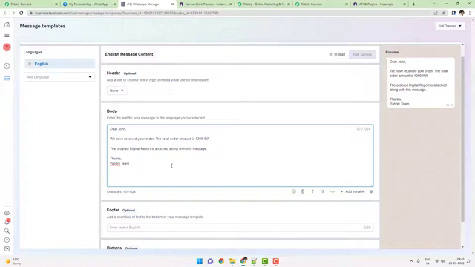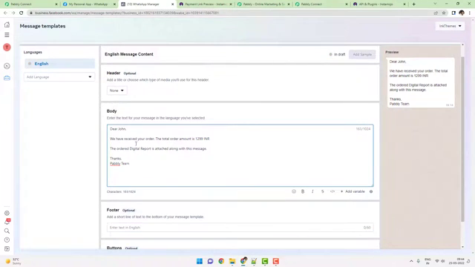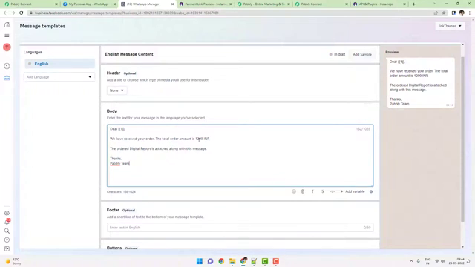So all you have to do is click on this add variable button right here. And what you can do is just copy this variable which is added, cut it from here, and instead of John, just replace this variable by pasting it here. Okay. Now we want to also add another variable. So just click on add variable again. This is the second variable. Variables are always encompassed within double curly brackets. So just copy them, cut them from here and replace them here and put in a space as well. So it will say dear, the name will come in place of this first variable and the exact amount will come in place of this second variable.